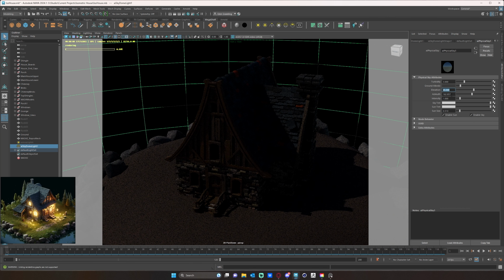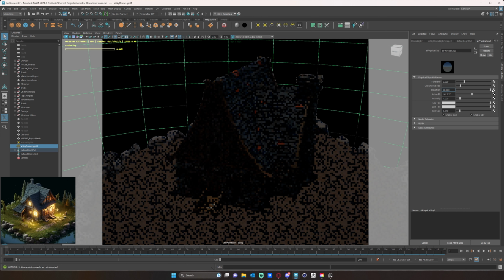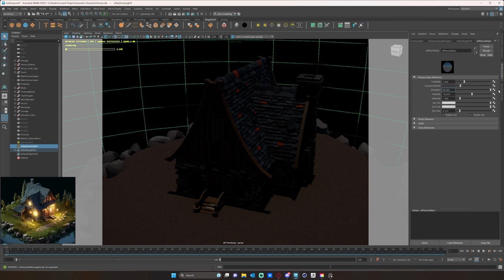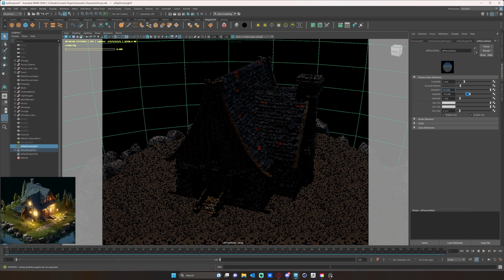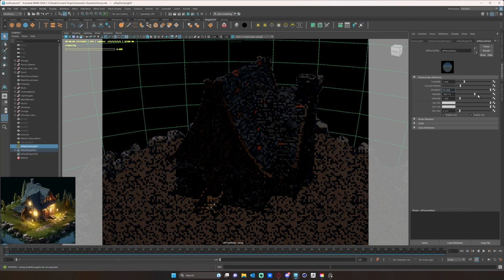I think azimuth may be like your location on the planet, or your latitude, so to speak. And then the elevation is the time of day. So if I point this at 90 degrees, you'll see that my shadows are going straight down towards the ground. So this is basically noontime here. So if I change my azimuth, we'll get a little bit of a different quality of light.